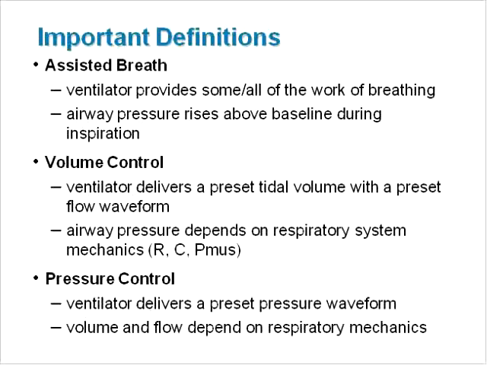An assisted breath is one for which the ventilator provides some portion of the mechanical work of breathing. We can determine that this is occurring by noting that the transrespiratory system pressure rises during inspiratory flow. Transrespiratory system pressure is the pressure at the airway opening relative to the body's surface, or equivalently, the airway pressure displayed on the ventilator.